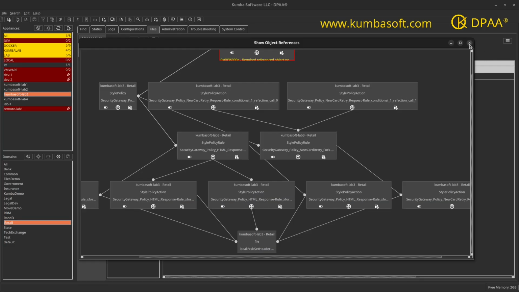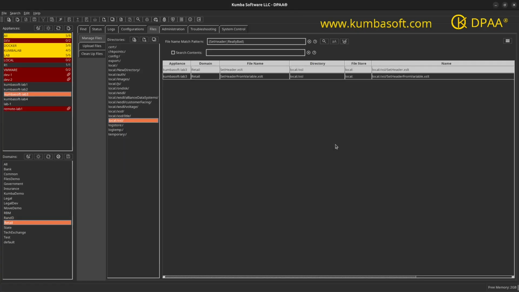Now, one thing to note about all of this is that the only way this works is if you have these references set up by configuration. An XSLT including another XSLT, or an XSLT referenced by some parameter at a standard style policy or something like that. If the file is constructed by concatenation of variables dynamically, obviously there's no possible way this could properly work, and it would be the same in any tool in any language, so beware. The point is that it has to be referenced by the configurations in order for this to work.